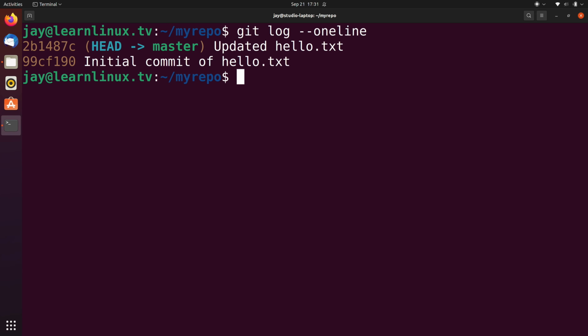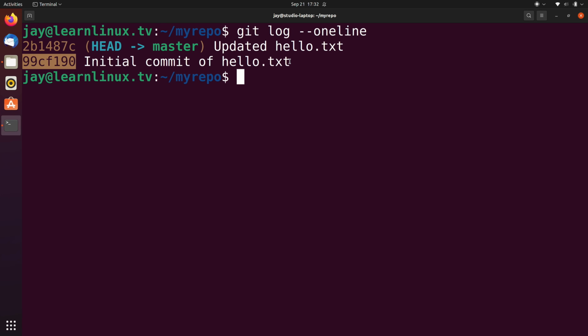And as you can see, it gives us a list of the commits that have been made to that repository and consolidates them to one line each. Now on my end, the commit messages weren't all that long anyway, but as you can see, I have a list of commits. Now this one is where we are right now. The head of the repository is pointing at master. Master is the default branch in my case. Again, it might be called main, but head is the current version of the repository. So the current version of the repository is pointing to master. And then on the left, we have a hash for each commit.